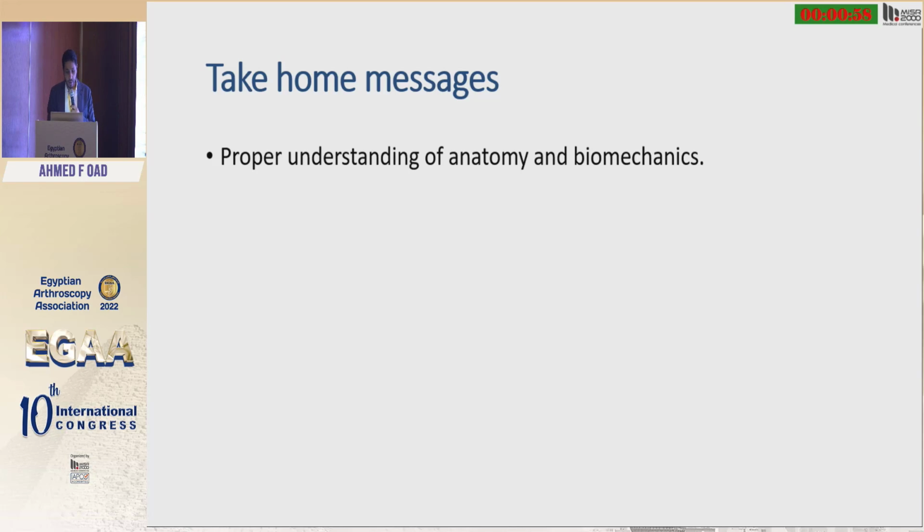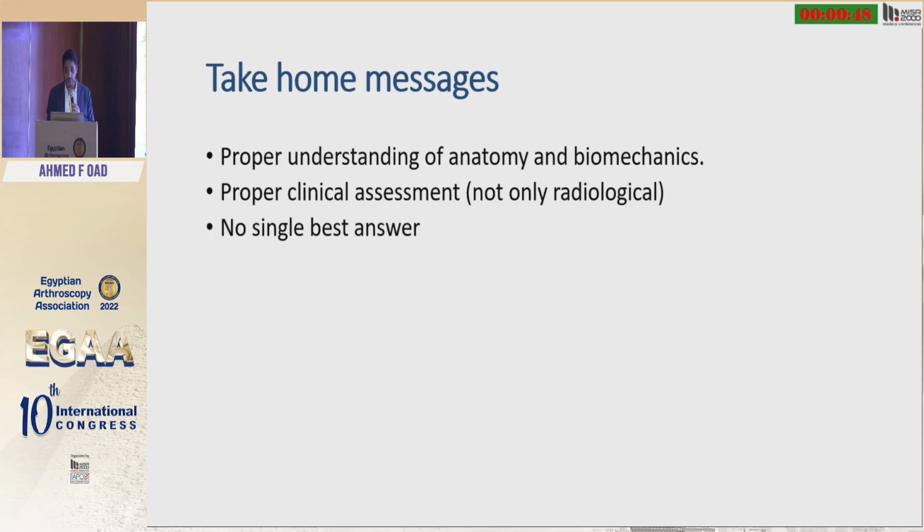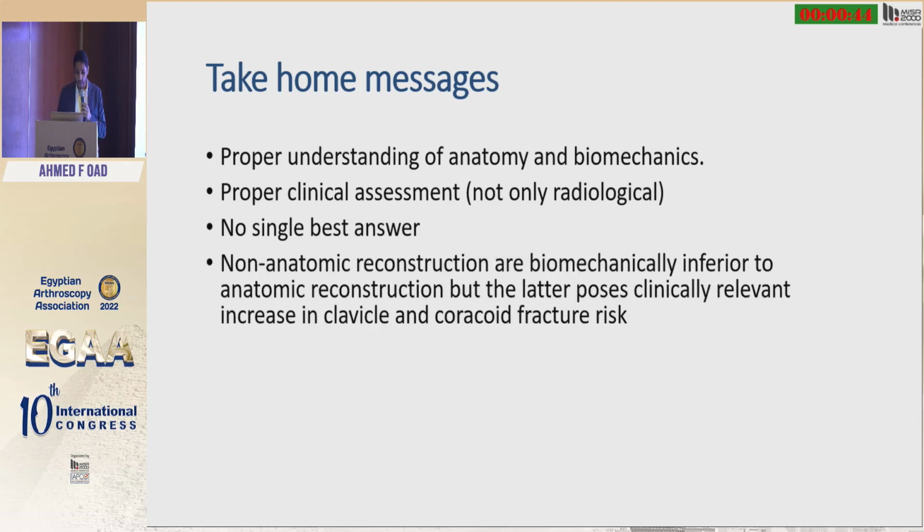So to sum up, you always have to have proper understanding of the anatomy and the biomechanics of your problem, proper clinical assessment, not only radiological. There's no single best answer for our condition here. The non-anatomic reconstructions are biomechanically inferior to the anatomic reconstructions, but anatomic reconstructions may have a slightly relevant increase in clavicle and coracoid fractures.